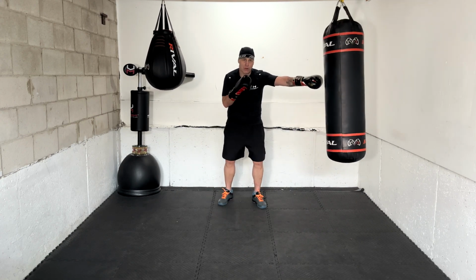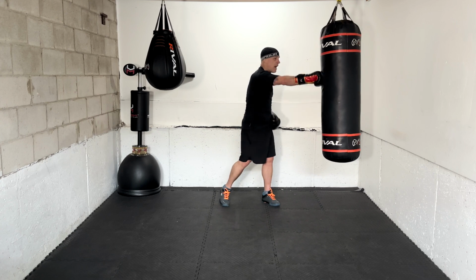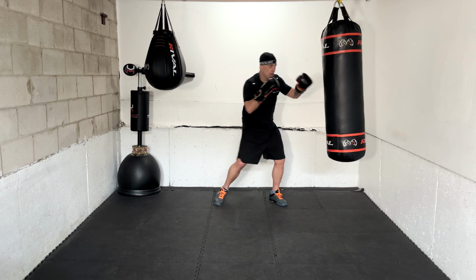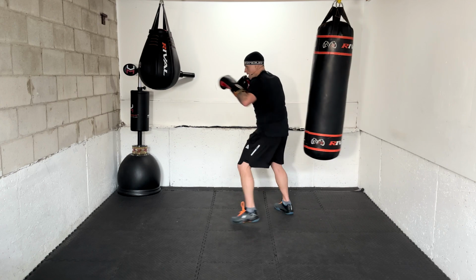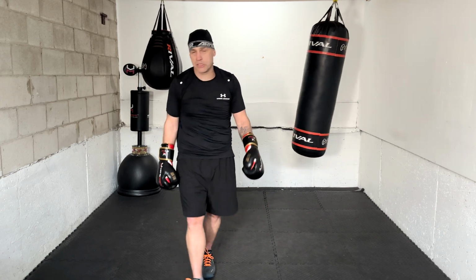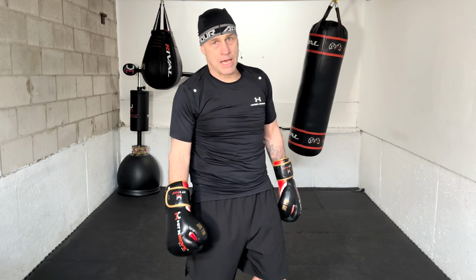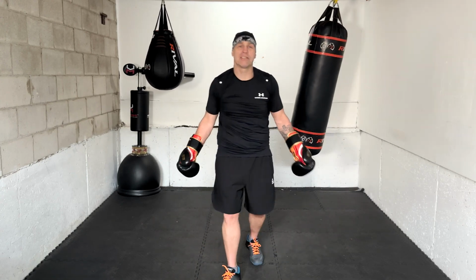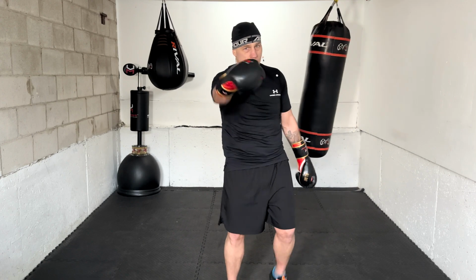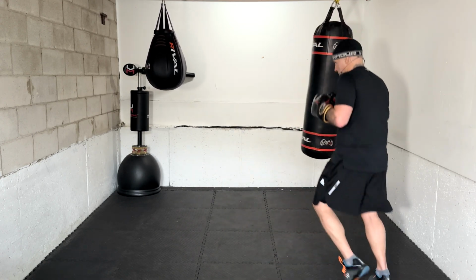Okay. Now when you throw that right hand, the jab doesn't all of a sudden go like this, right? See here? Bang, bang. So you keep your technique, keep your position, keep your cadence, your power. You just pay attention to the quality of each punch. Okay, jab, right hand. Let's go. Let's do it. Let's work on it.